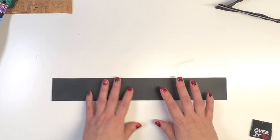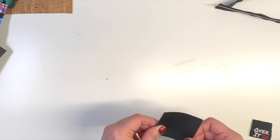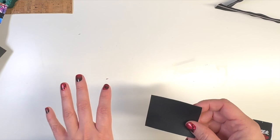Then we have our wrist strap. I'm going to do mine out of vinyl. I'm going to show you a variation of how to make a wrist strap that is different than what the pattern shows you, but I still am using the same dimensions, and again, this is marine vinyl. And then a D-ring connector, which I'll show you what's going to be different about this one. I did not have half inch hardware to use, so I'm using 1 inch. So I just made sure my pattern pieces were cut accordingly.